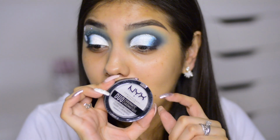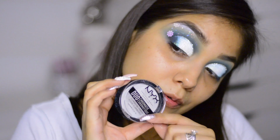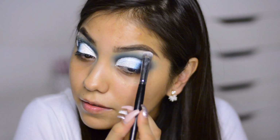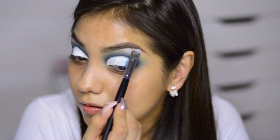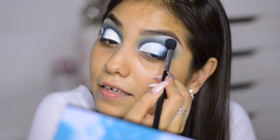For the brow bone, I'm going to be using a NYX Duo Chromatic Illuminating Powder. This is in Twilight Tint. It looks white, but it has a blue reflect. And I'm going to be using a Morphe E14 brush for that. And then you're going to want to blend the edges here.